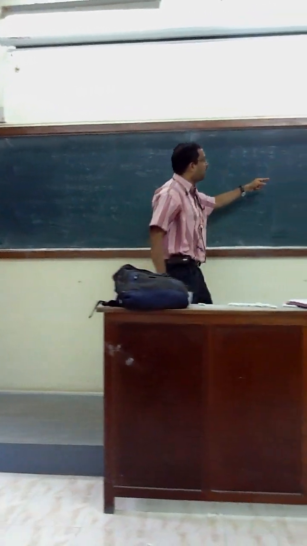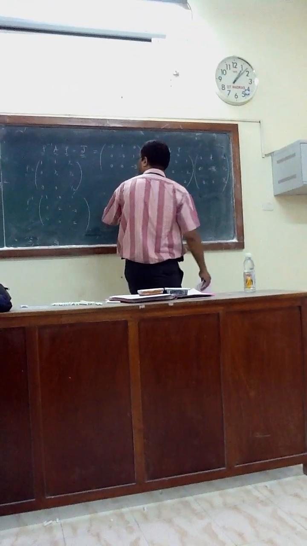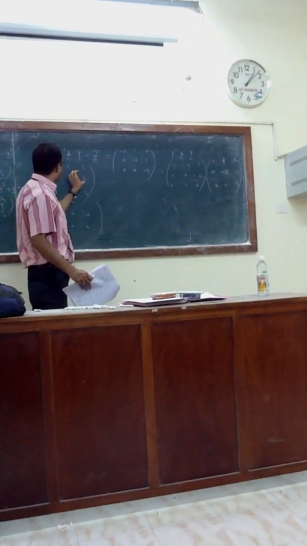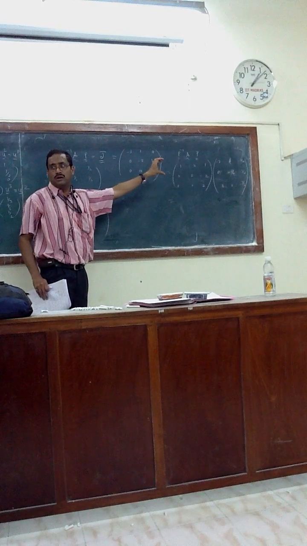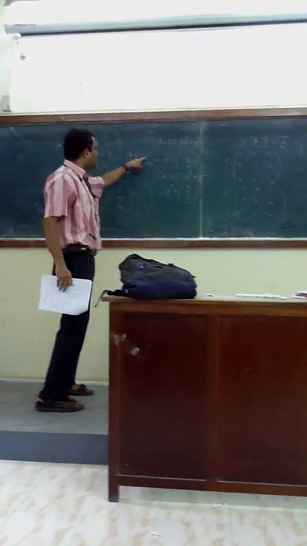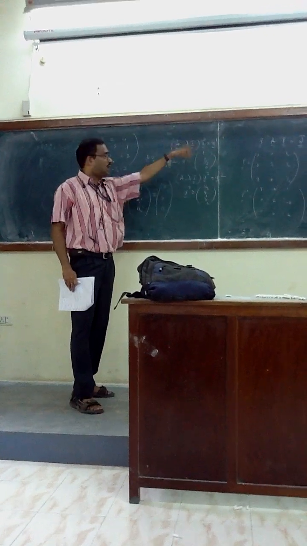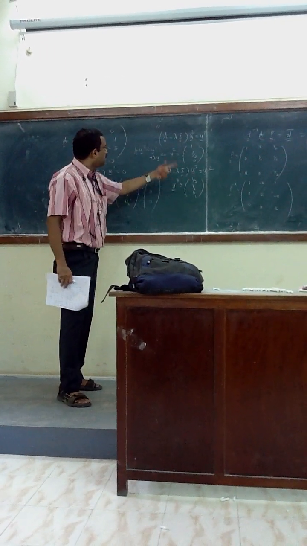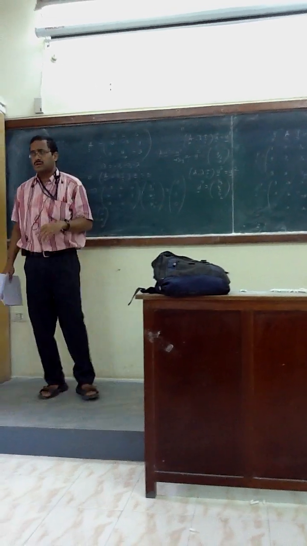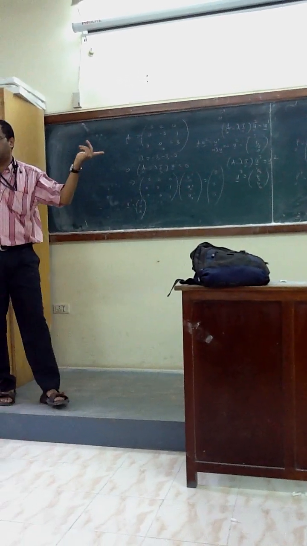Here, what is actually happening? For this A, if I take the first vector, A times it will be lambda U1. A times the second vector will be U1 plus lambda U2. A times the third vector will be U2 plus lambda U3. That's all, only addition of two vectors. Just recalculate and check it.